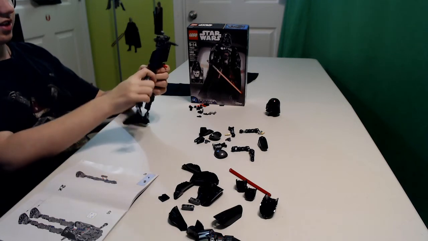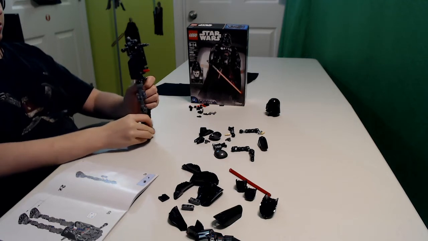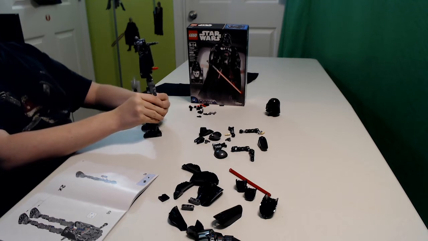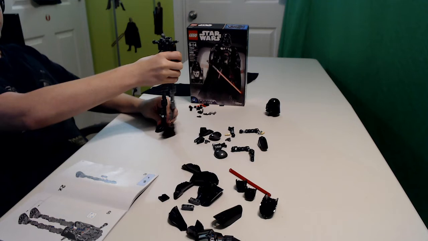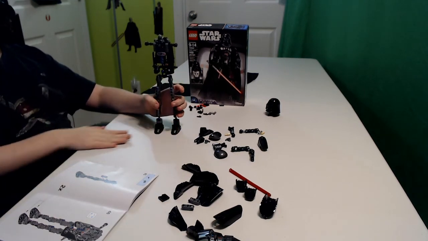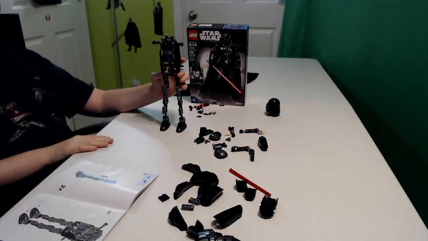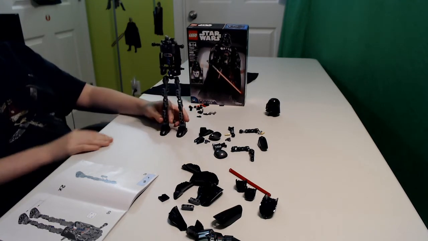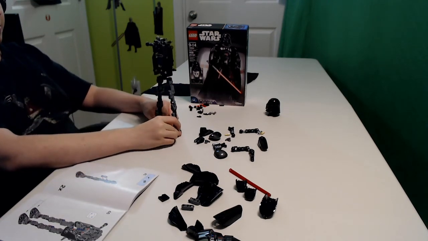And now, with the legs done, you can officially connect them to the actual set. It makes it look like this. So now, it's already a pretty tall set. It's bigger than my hand, for sure. But that's what these sets are supposed to be. Big.